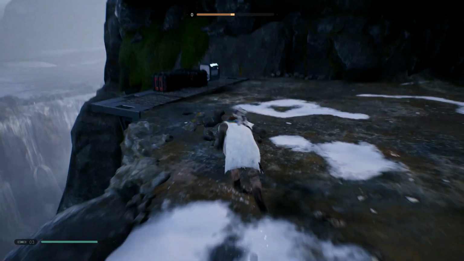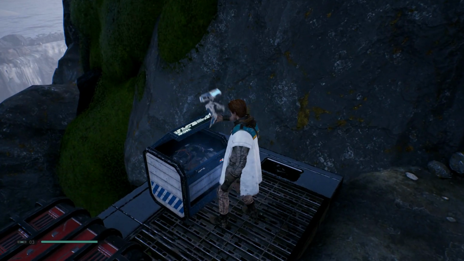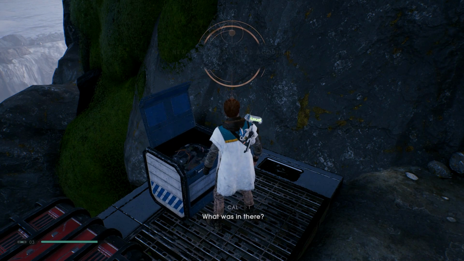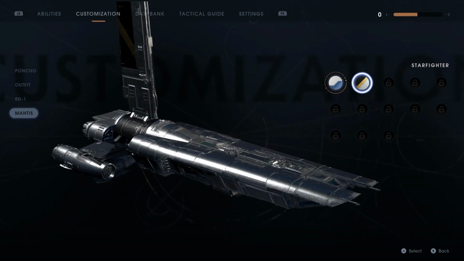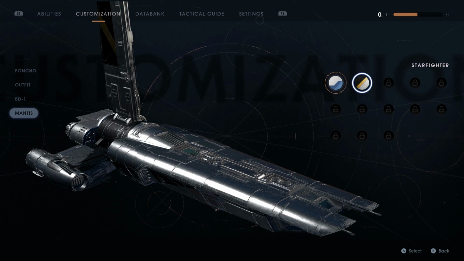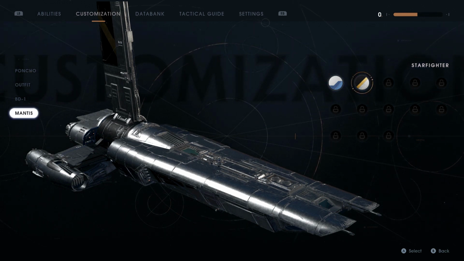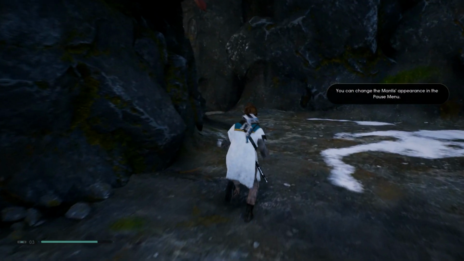Alright, and there's a chest just to your left here. Oh, alright then. What was in there? Mantis paint job, Starfighter. Let's take a look at that. So that's the original, it's blue and silver. And Starfighter is this chrome silver with black and yellow. Let's go ahead and switch it up. As you can see, all of these things are cosmetic.